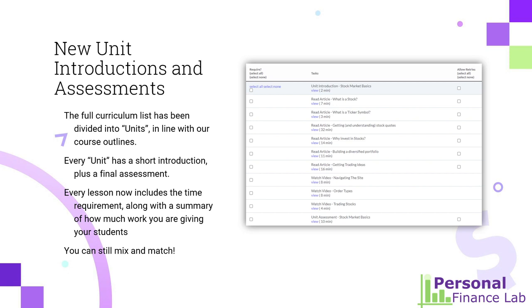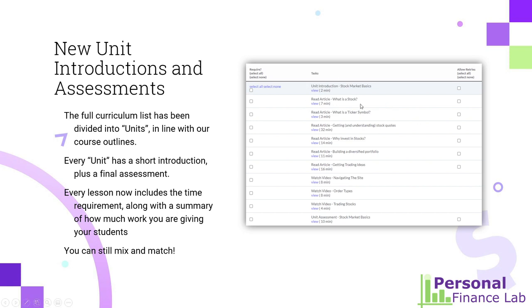This one does. So with this, you can say, after my students have finished the topics in the budgeting section, for example, they can take the assessment that covers all of the topics that were part of the budgeting section. You can also see on here that we have timestamps on each of the lessons. This is based on the actual time it's taken students to complete all of these lessons over the course of this semester. We have been storing that information now, and we're making it available for teachers too.